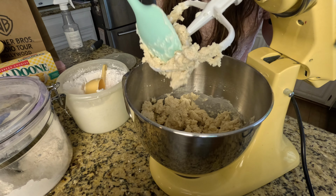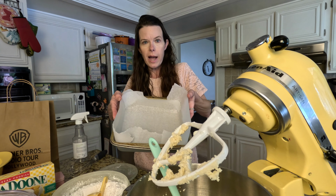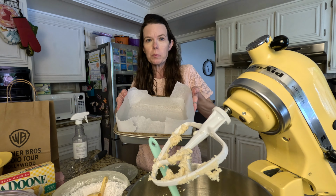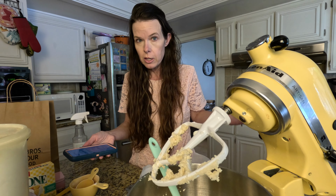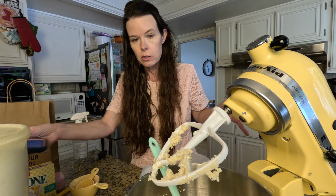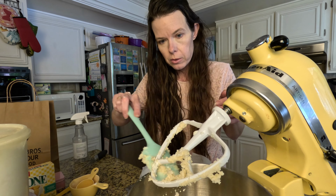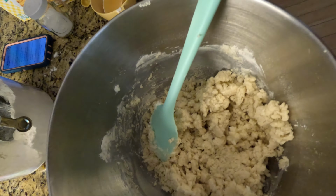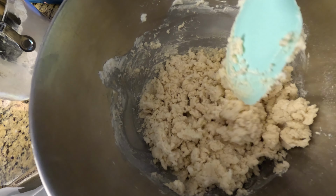The next step in the recipe is to butter the pan that you're gonna put it in. I didn't butter the pan, I actually did something different. This is a square 9x9 brownie pan, and I lined it with parchment paper because I think that's easier to get out than dealing with putting butter all over the pan. So I'm gonna put it in here. Pat and roll shortbread into pan, no more than 1/2 inch thick. So we're gonna try that. So all I have to do is get this out. I don't want to taste the dough, I bet it's amazing. See, this is kind of crumbly. I wasn't expecting it to be this crumbly, but I guess we'll pat it together to kind of make the dough.